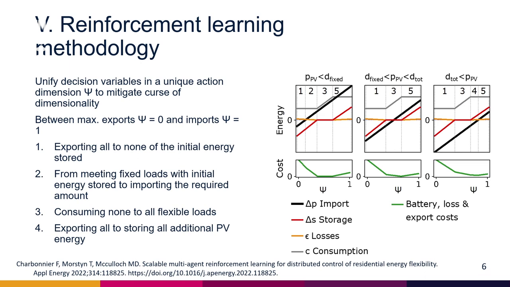We know Q-learning has a problem with the curse of dimensionality, which some of you might have heard, which means that for large action and state spaces, it becomes really hard to explore sufficiently and get satisfactory policies. So here, even though we have a set of sub-actions at the home level in terms of car charging, consumption and heating, I've simplified this to a single action for the reinforcement learning, that can then be broken down into sub-actions at the local level.